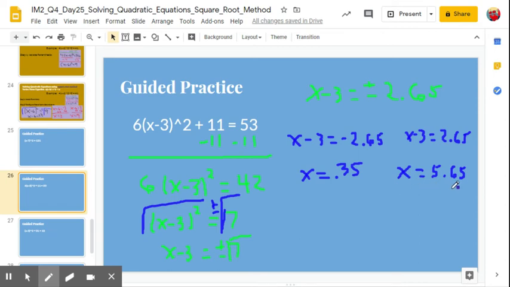This one's going to be a little bit harder to check. We can do it with the calculator. We could check it. But since we rounded here, it's not going to come out to be exactly 53 equals 53. It'll be a little bit off because of rounding error. But you'll know you'll be pretty darn close if you want to check it that way. You can.